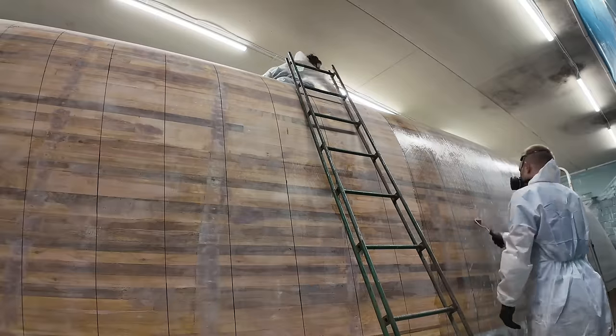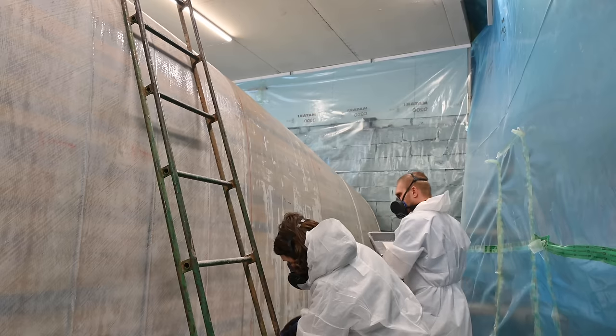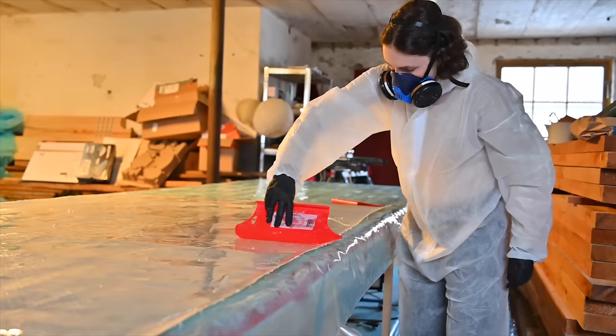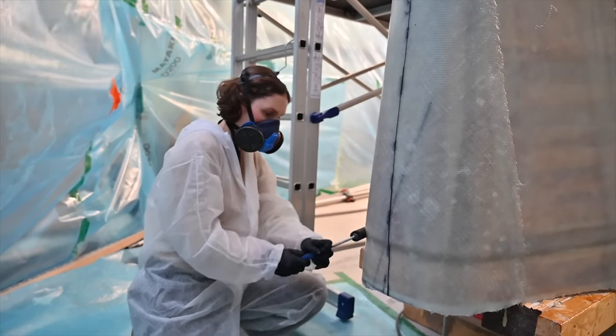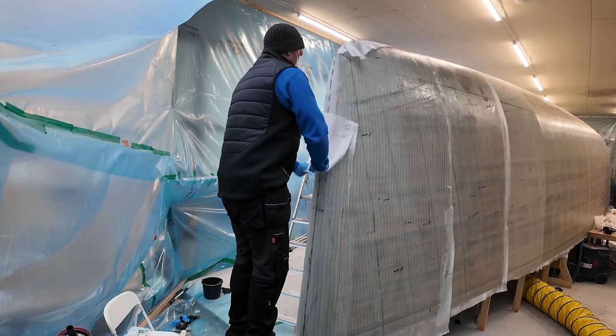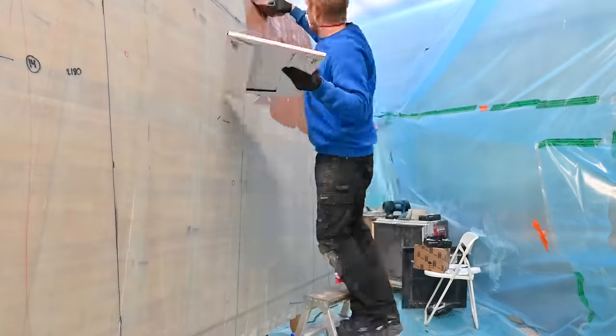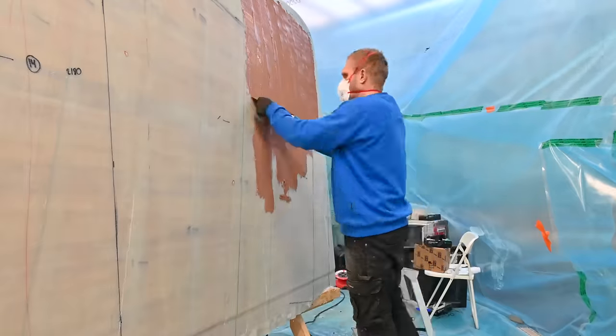We're a bit over a year into the build, and the hull is starting to get ready to be turned over. Right now we are fairing and sanding the hull so that it will look completely smooth when she's in the water.